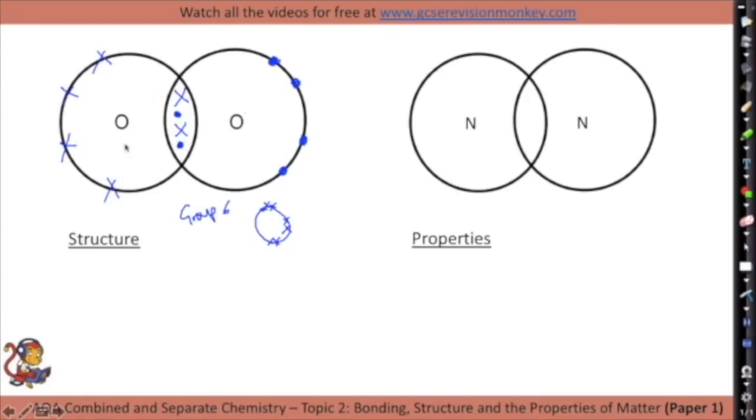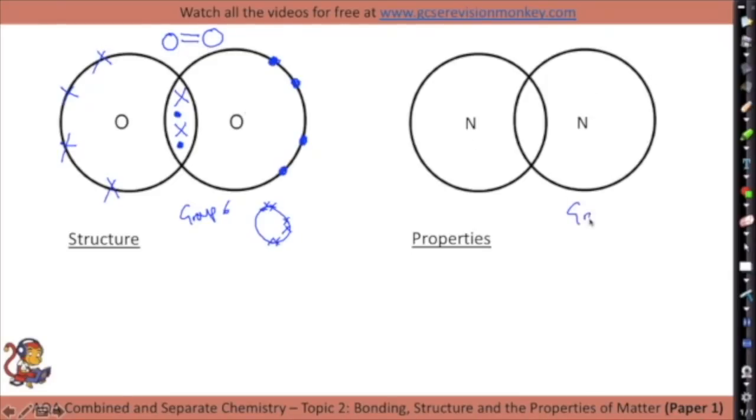So in total, if we look at this oxygen atom here, it only has its 1, 2, 3, 4, 5, 6 crosses that it started with. However, in total, it now has 8 electrons because it's sharing some with the other oxygen atom. And this one, it only has the 6 that it started off with, but again, if you look at it, it has 8 electrons because it now has this double covalent bond. So we would draw a double covalent bond with 2 lines, like so, to show the oxygen atoms bonding together.